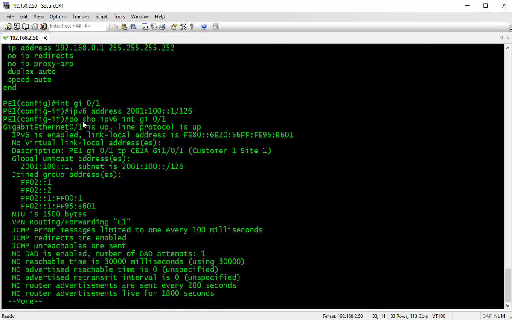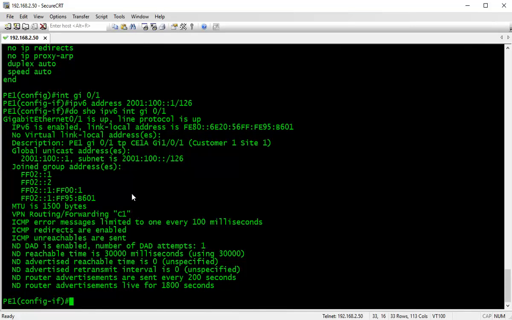And we can run the show ipv6 interface gig0/1 to look at it. So we'll see it's enabled. It sets up a link local address. That's by default. That's just for communicating with the other side for doing some of the tasks that get used for IPv6 and what the routers need to do. And then there's our address. So it is up. It's ready to go for when we configure the customer's network. But now we're going to want to configure a peering session to be able to peer with the CE. So we're working still on our PE to CE configuration. So let's go ahead and build that.